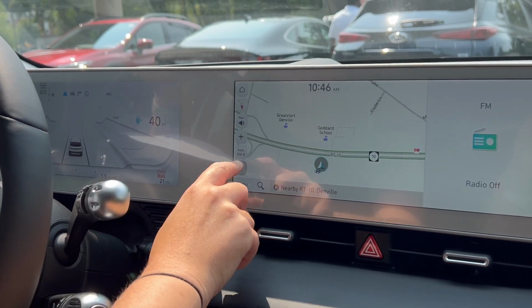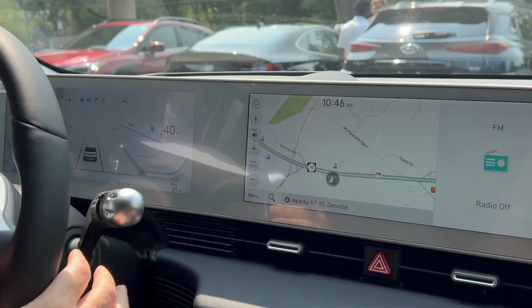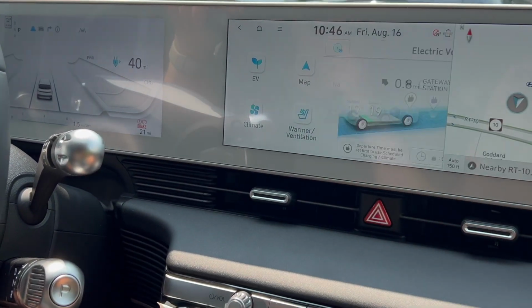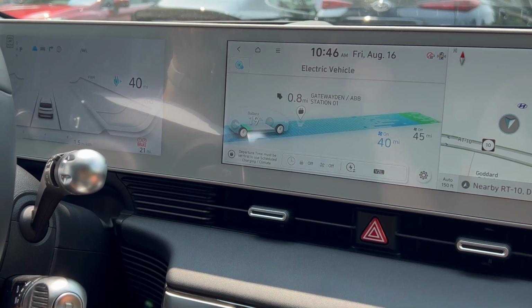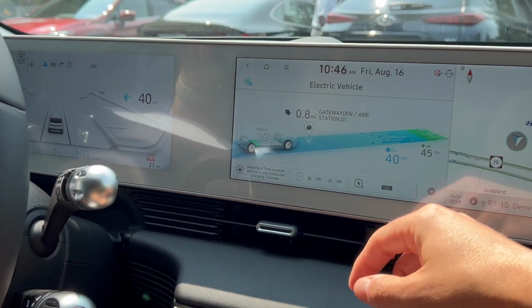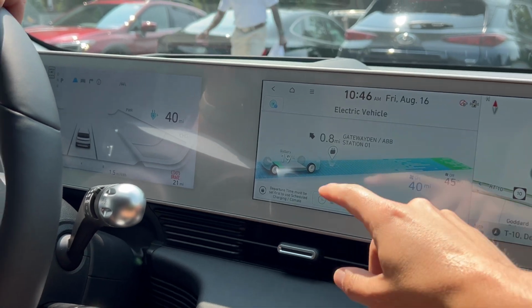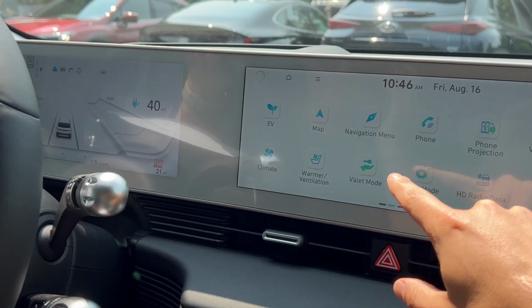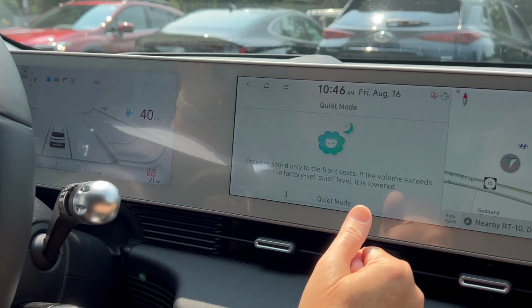This map is horrible too. Alright. Well, what else do I have here? EV. Okay. I guess that's telling you where a charger is. This charges super fast, though. That's like the best part of the tech in here. 230 kilowatt peak.